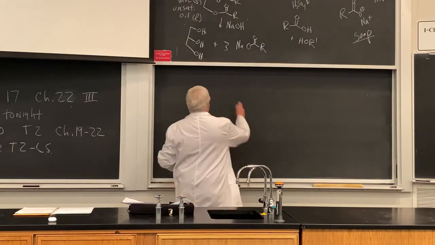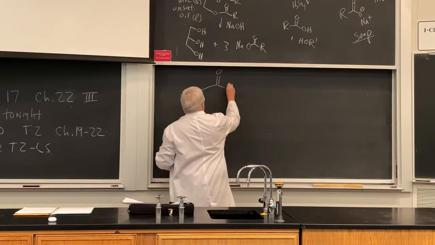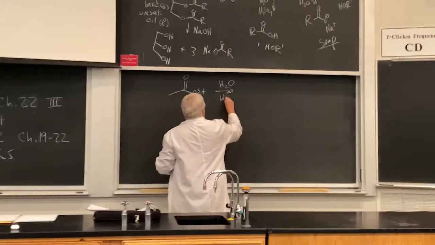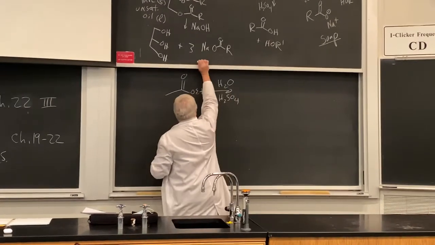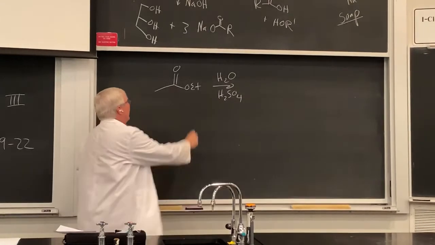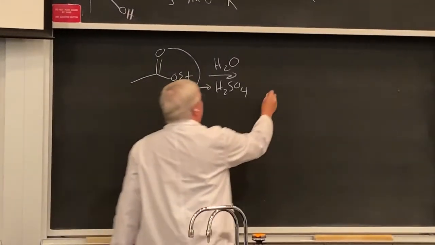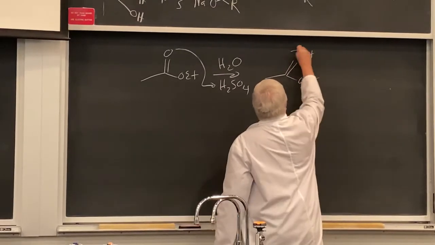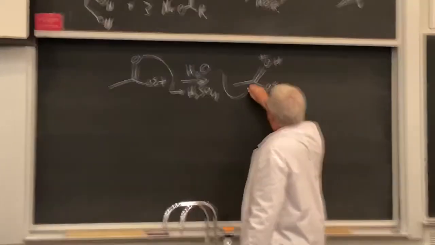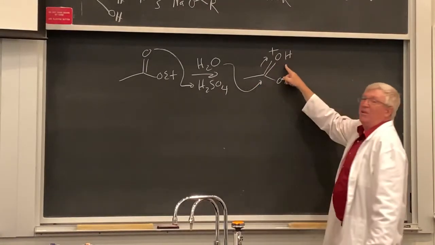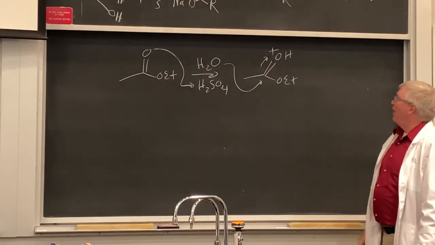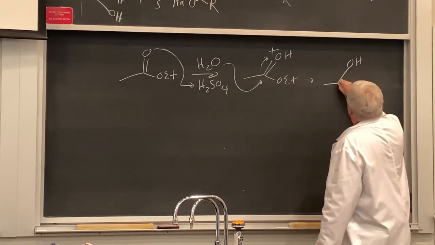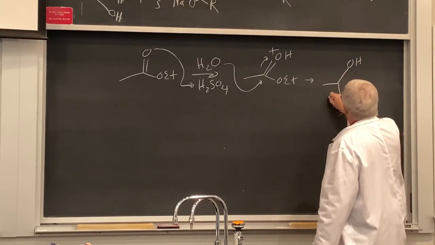So let's take just ethyl acetate and treat it with water and acid. And this can be catalytic sulfuric acid. Okay, how do we start it out? Let's go ahead and protonate the carbonyl. And once we have the protonated carbonyl, then we're more susceptible to attack by water, you see. We've made the electrophile more reactive there. First couple steps, and that goes directly to that. And the hydronium ion here?